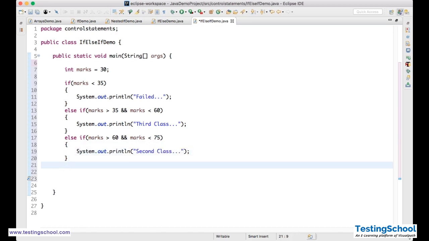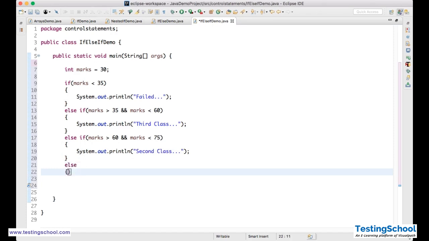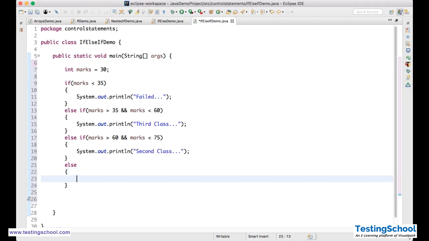Then if that is the last condition, no need to mention else if. I can say else simply. The reason is this is the last condition. The first condition is if, the last condition is else, and in the middle, if you have more than that, that is called else if. So if that is the case, first class.